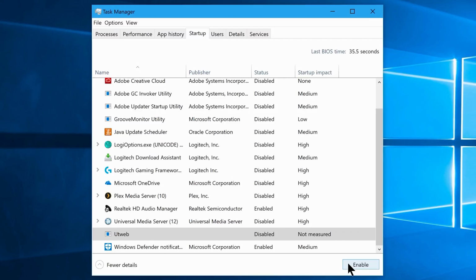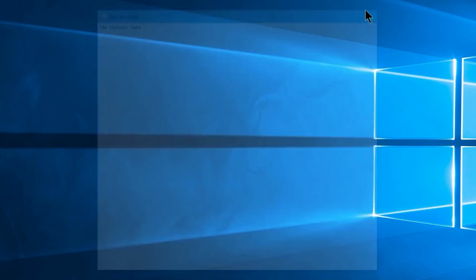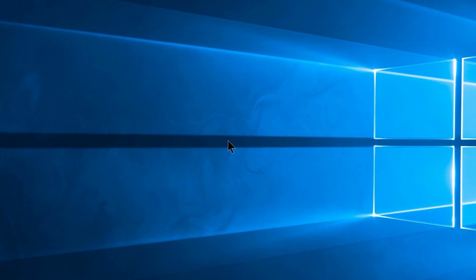As well as, please know the changes will only affect you once you restart your system. By doing this process, your Windows 10 boot time will become much faster than ever before, as well as it will increase your Windows 10 performance by not allowing unwanted programs to run in the background. So let's go to the next step.